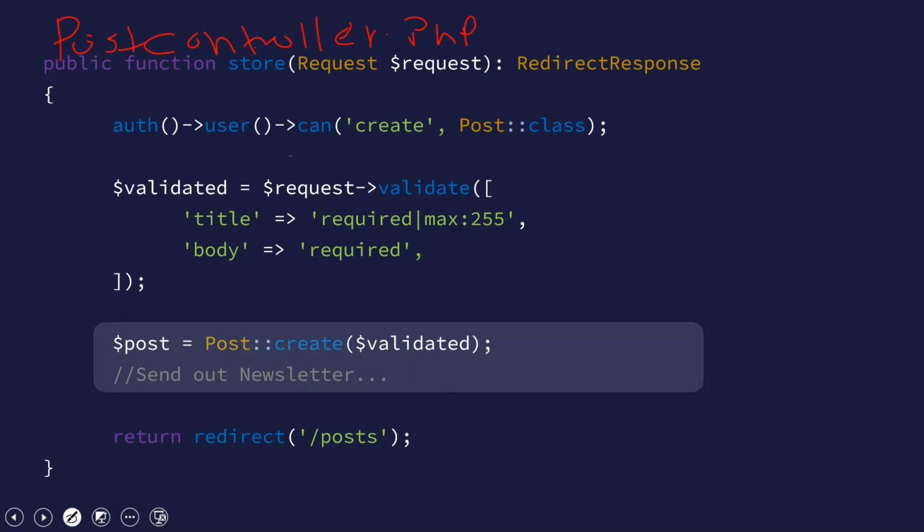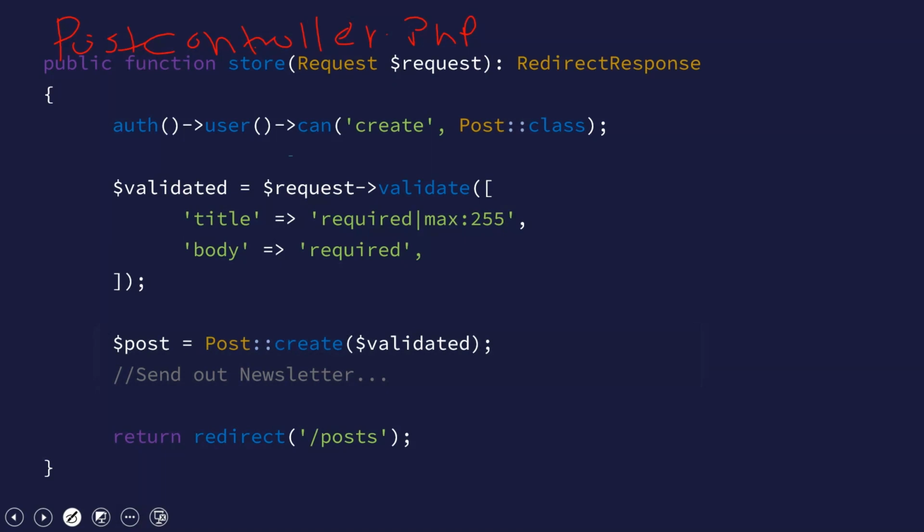So if you look at this code, the code is good. First, we are making sure that the user is authorized to do whatever they want to do. We are making sure that the data is valid so that we don't add invalid data to the posts. And then we create the post. So the code is good. The code has no problems. But unfortunately, this code is not optimal. This code will cause some issues later on.